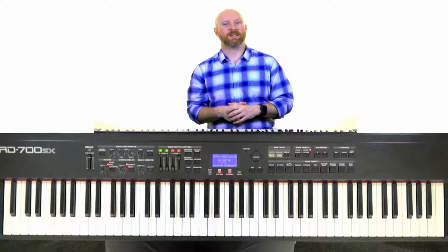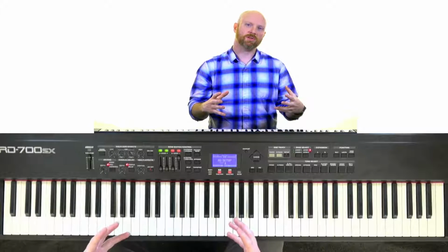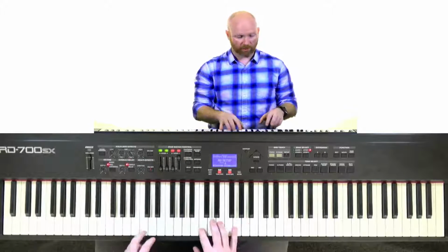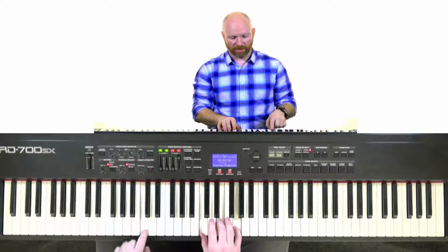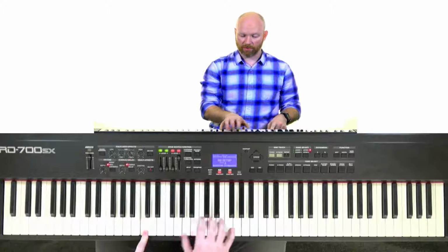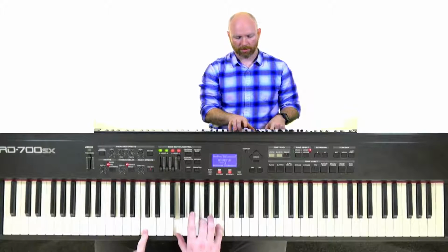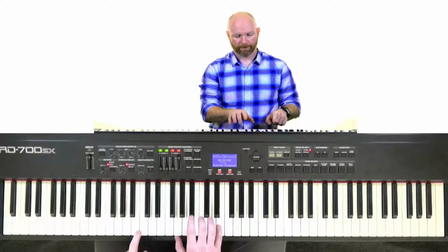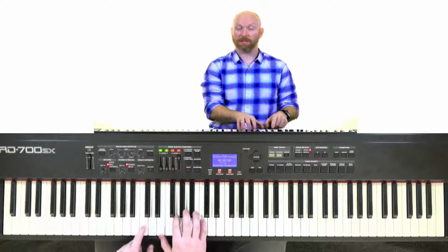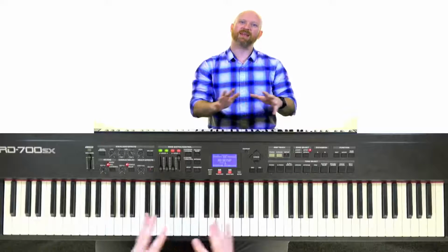So what's nice about that is that you can take that inversion in your right hand, take the root in your left hand, and that's where you start to change up the voicing of your chords. So instead of just doing a root voicing, which would look like this, I've got the root in my left hand, and then I've got the root chord in my right. I can bump it down to a lower inversion, and automatically you hear there's a different sound there. Back up, back down. I can even come down here. That sounds real full and real thick, mainly because these notes are closer together. As I start moving them apart, you start thinning out the sound a little bit.